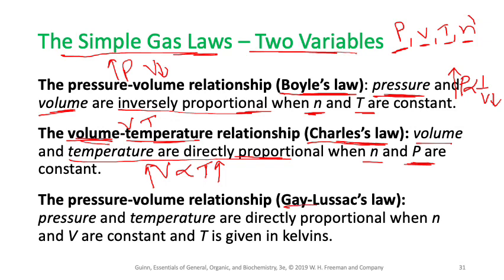The third law that we're going to talk about is Gay-Lussac's law, and this law normally tells the relation between pressure and temperature. It says pressure is directly proportional to the temperature of the gas if the number of moles and volume are constant, right? So that means directly proportional. Again, if you increase the temperature of the gas, you are increasing the pressure of the gas, because they are directly related. So we're going to talk about these 3 laws individually and learn what they are and then talk about more.